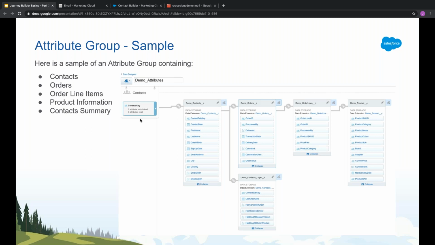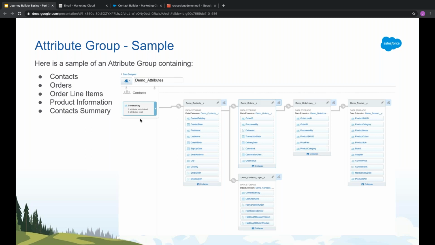And we have a one-to-many relationship between contacts and orders, because one person may have made multiple orders. We've got a one-to-many between orders and order lines, because one order may have multiple products. We've also got a many-to-one in order lines to products, because one product may be in multiple orders.